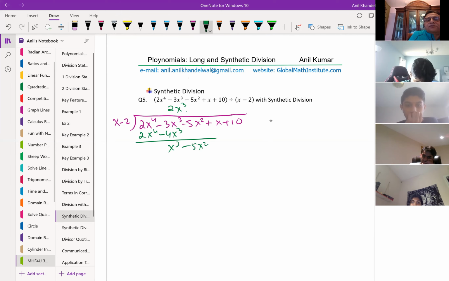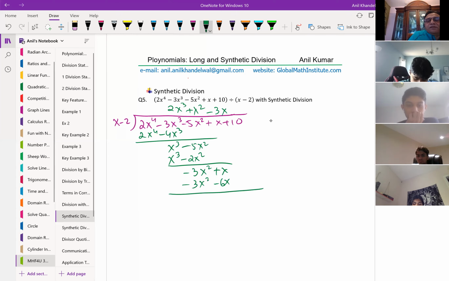Next term will be plus x squared, correct? So keep checking, right? So minus 2x squared. And this gives you minus 3x squared, plus we bring down x and we get minus 3x. So we get minus 3x squared minus 6x. And that gives me 7x, right? Plus 10. So now I could do plus 7 here. And so we get 7x minus 14 and we get a remainder which is 24. Is this clear to you? All the steps. We'll check using synthetic division. Did we do it all right or not?